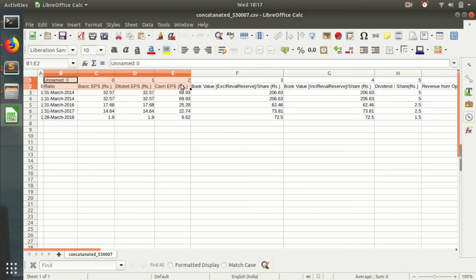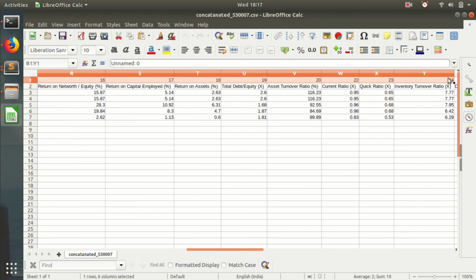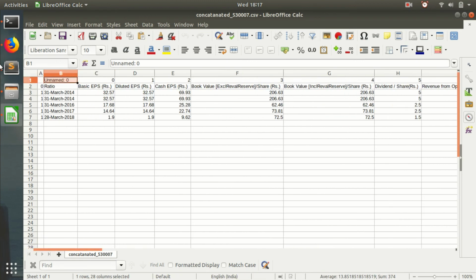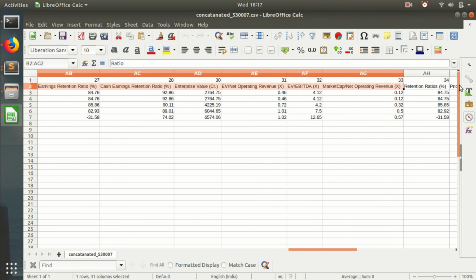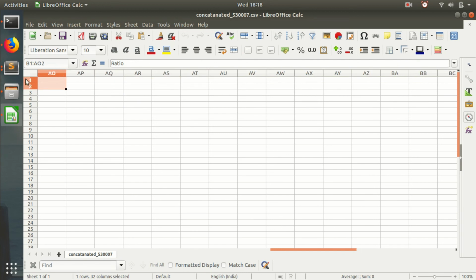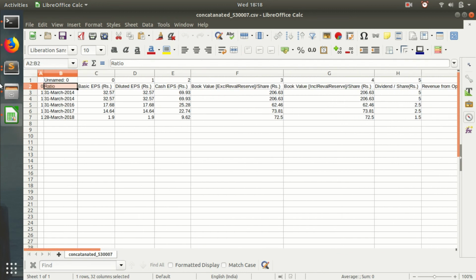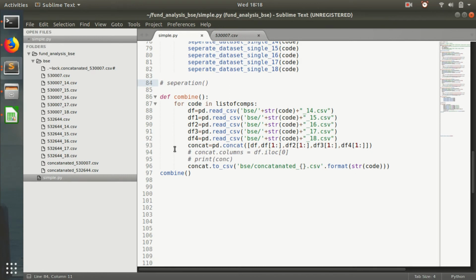So we want to avoid this unnamed 0, 1, 2, 3, 4 thing. The workaround is that we set the values in row 0 as the column names, and how we do that is using this. Let's see what we get now.